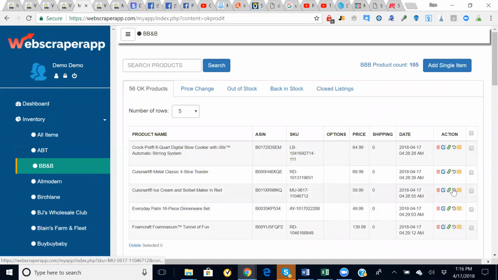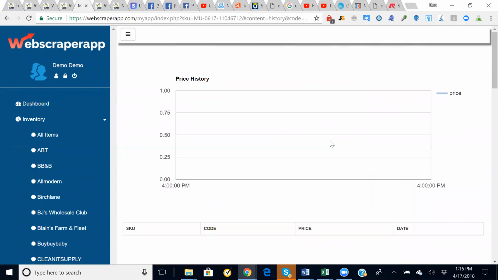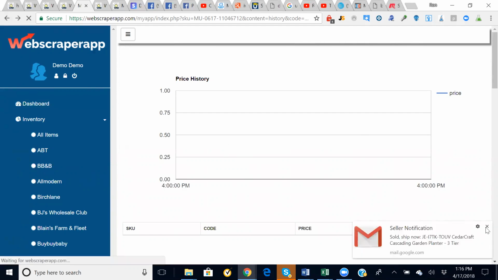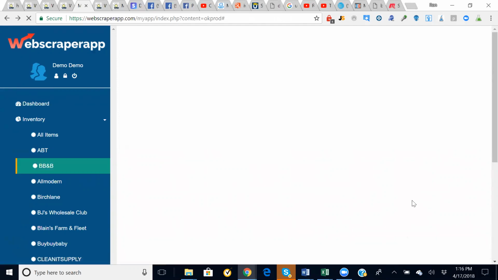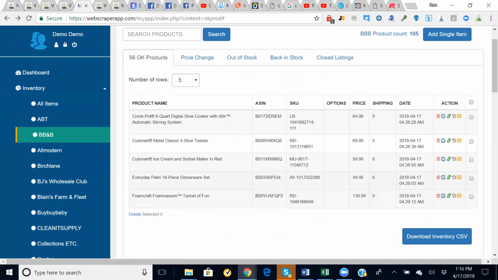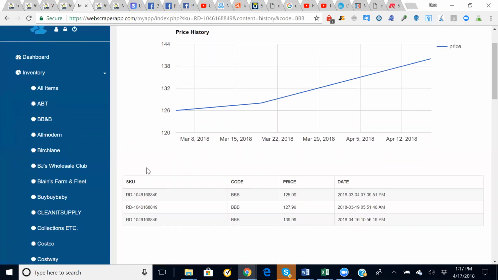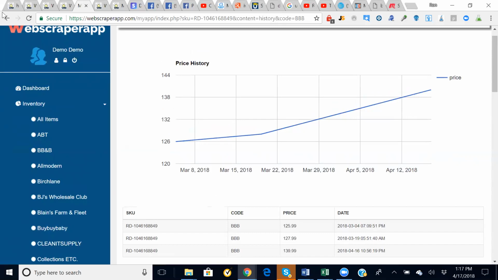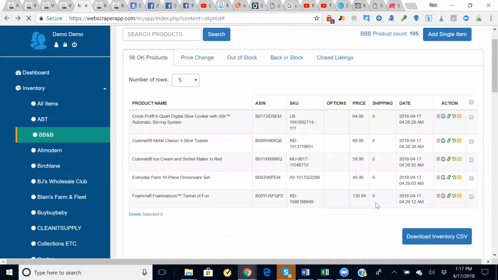But in any case, you can edit an item. You can take a look at price history. Now, again, we're in demo here. I don't think we've got a lot of price history, but let's take a look. There is no price history, but if there was, you would see the price moving up and down and the different dates that we scraped it, that sort of thing. So let me see if there's another big sales day, so you might see a few 16 piece. Let's take a look right here. Oh, here we go. Here's price history. So there's an example of scraping it and what we find as we scrape the item. That's a pretty handy feature to see where the price is going.